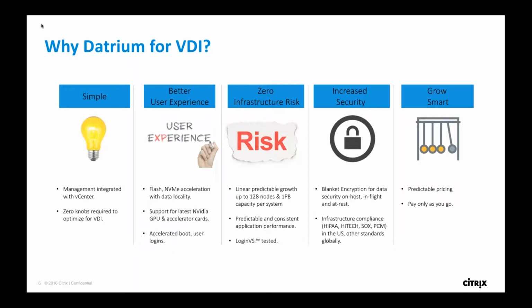Also, zero infrastructure risk. You pay as you grow or you pay as you go, which is sort of like the cloud model. You start with one server and one data node. I'll explain all that later. And then as you grow your footprint, the number of desktops, the number of applications, you just add more compute and more capacity if required. And we've now partnered with Login VSI to do all these baseline tests to give you confidence on performance and scalability.